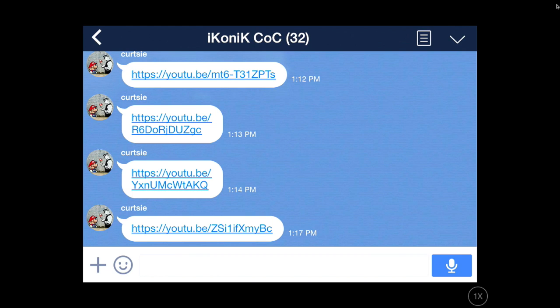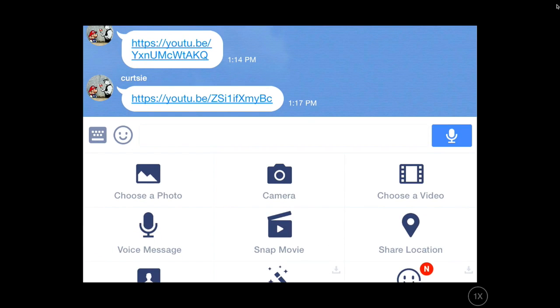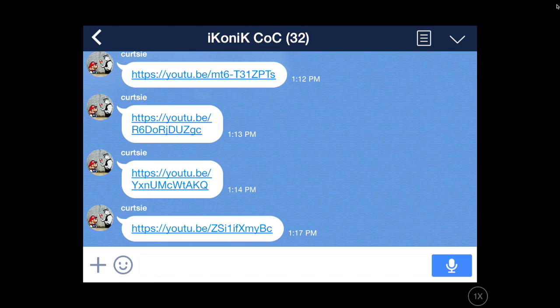So as you can see right away, it's very easy to put down links. You can just throw down YouTube links. You can share pictures very easily. You can grab one from the photo roll on your camera or your iPad. If you have an app that you can photo edit with, you can scribble on your attack strategies, and then you can share that. You can get feedback from your clanmates on how that looks.